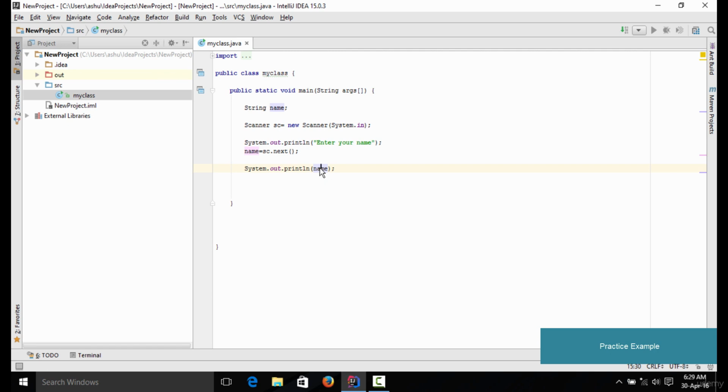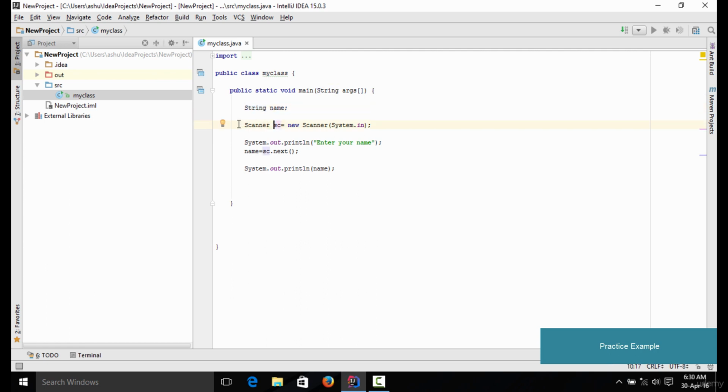Now even before running this code, let's go ahead and understand what we have done. In this tutorial, we wanted to design a program which is going to accept the name from the user and later display it. To store a name, we have created a name variable which is of the type string. Name is nothing but a string of characters, so we have used the string variable to store the name.